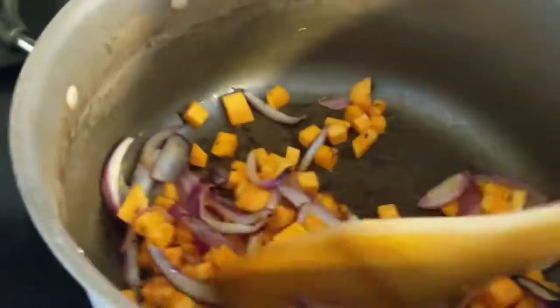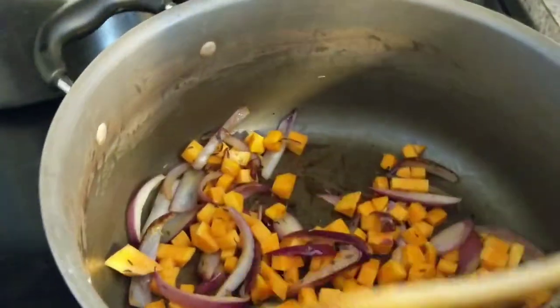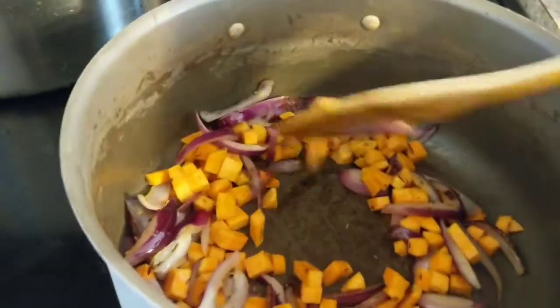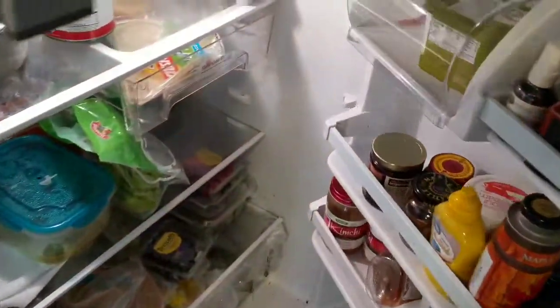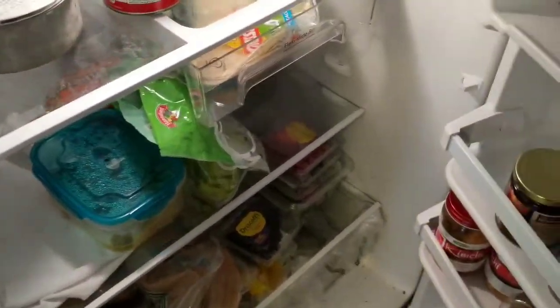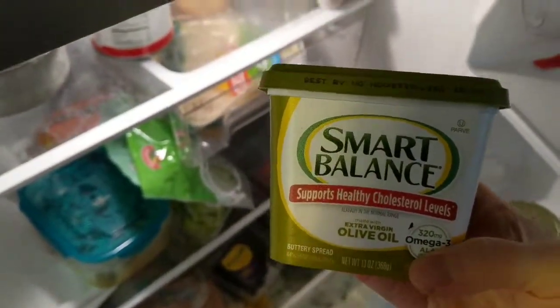My onion I just cut into like strips, and what I'm doing right now is just sauteing them a little bit. I use a smidge of Smart Balance extra virgin olive oil, butter. I'll show you that right here. This is what I use. I don't use a whole lot when I'm sauteing. I try to kind of limit it a little bit because oil isn't really that great for you.